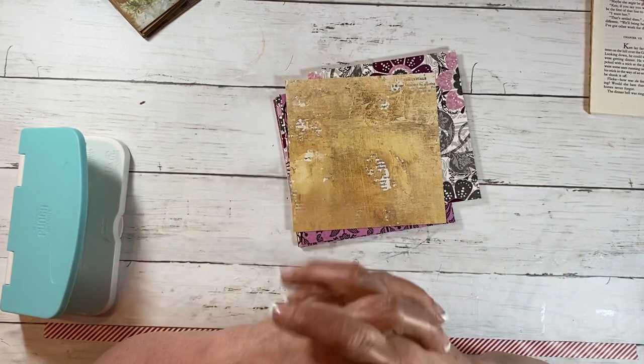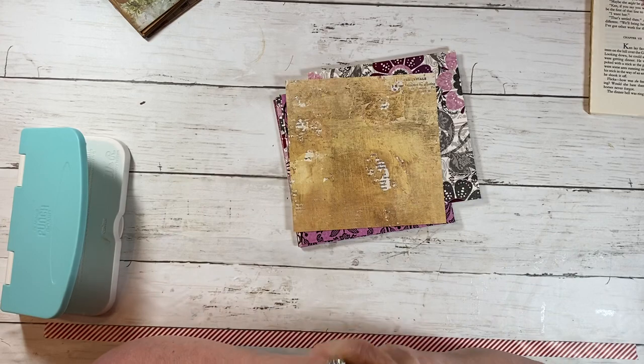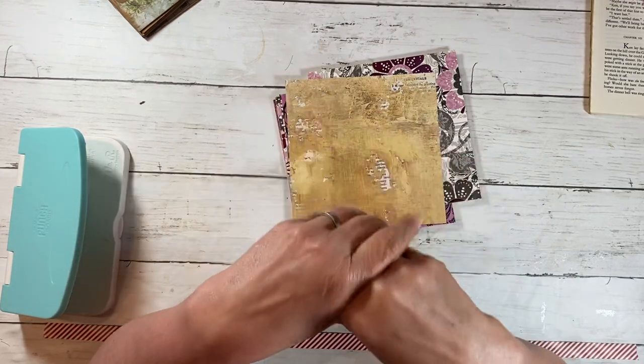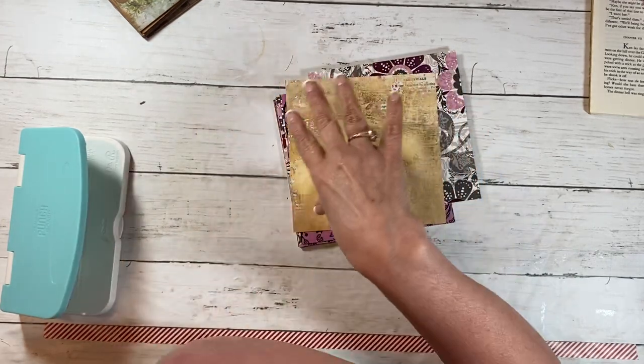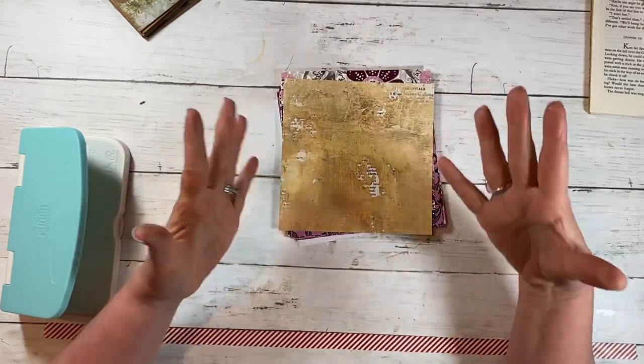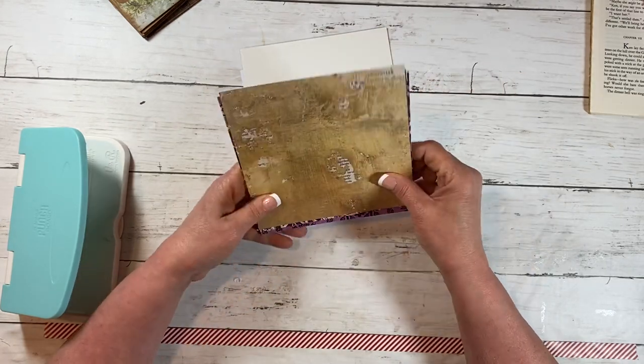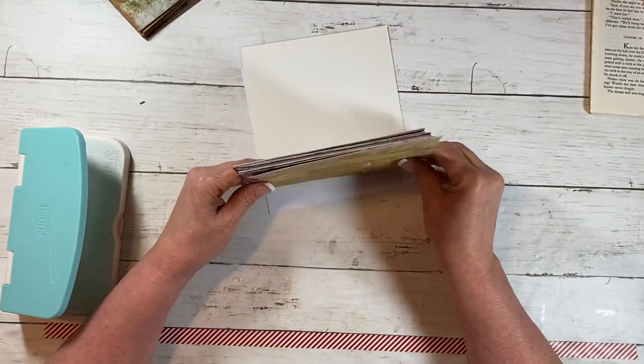So just kind of look. It also made me see some of the things I do have that I'm going to use this same technique for, mainly because it allows you to use some of your scrapbook paper that you're just not going to use at all.